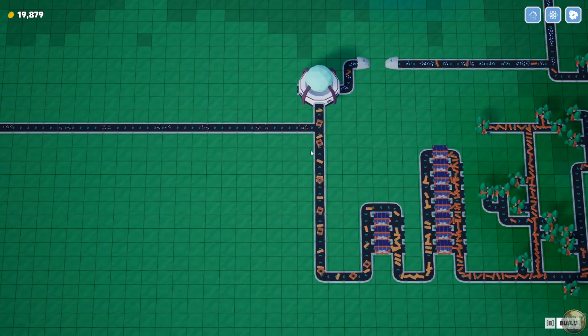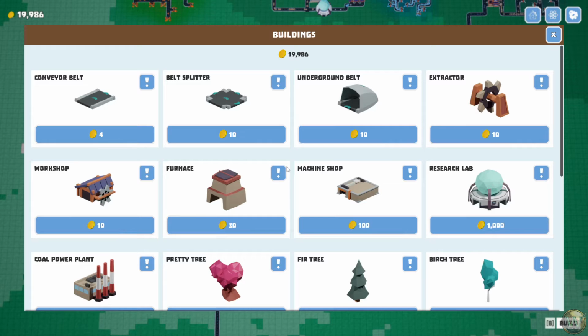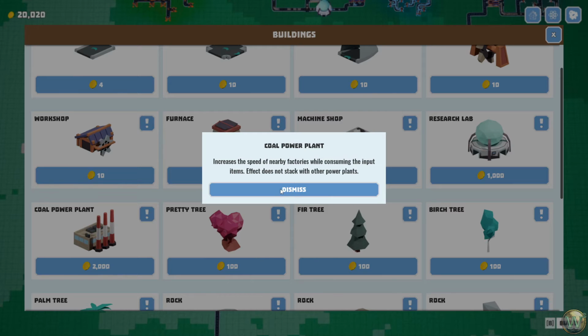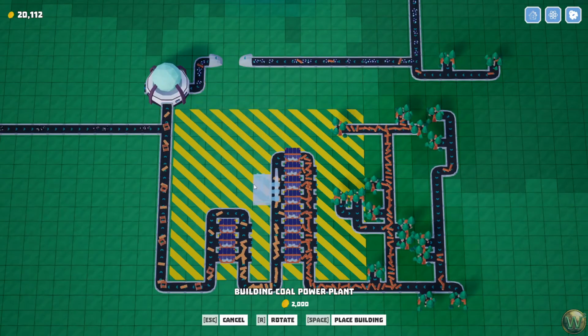So that's fine. So then coal, we did unlock coal power plants, and we glanced at it, I think, but we didn't really understand how it worked. So let's, no, build. That's what I want. The coal power plant increases the speed of nearby factories while consuming the input items, and the effect does not stack. Ooh. I wish I'd have thought about looking at that before we did all this.